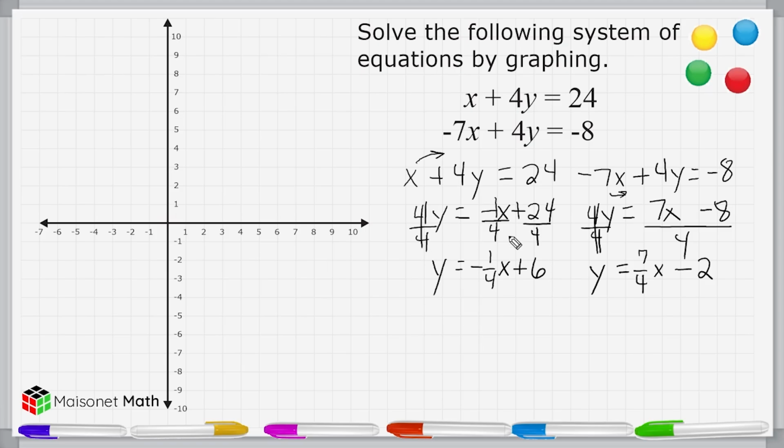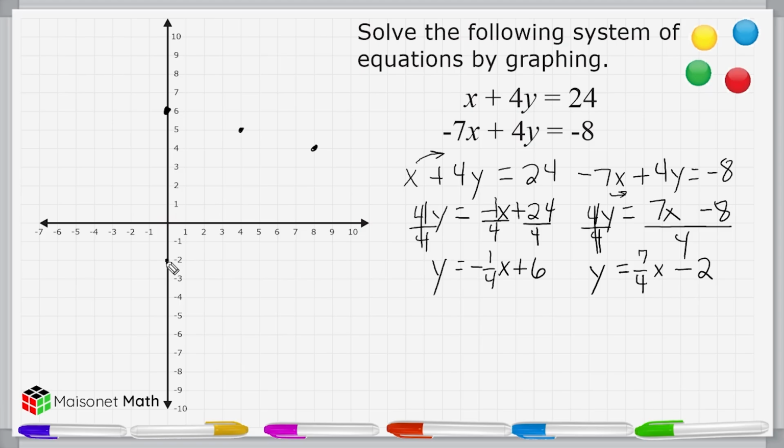All right, so starting with this equation here, we can see that this positive 6 is our y-intercept. So we're going to go ahead and make a point at positive 6. And then we're going to make subsequent points by looking at what our slope is, which is -1/4. So from this point, we're going to go down 1 and over 1, 2, 3, 4, and make a new point. And I'm just going to do that a couple of times because that is enough points to make a straight line.